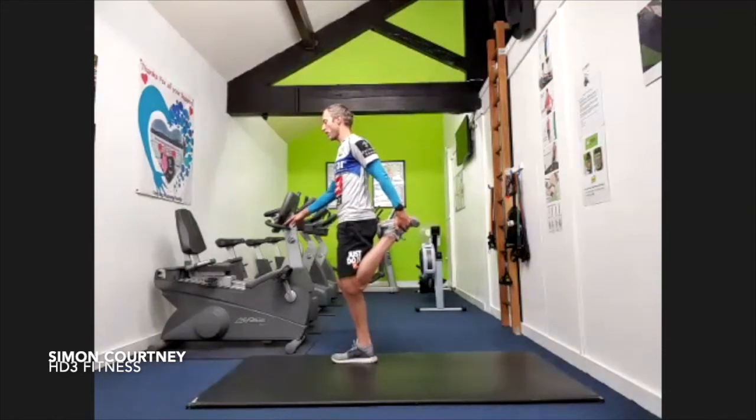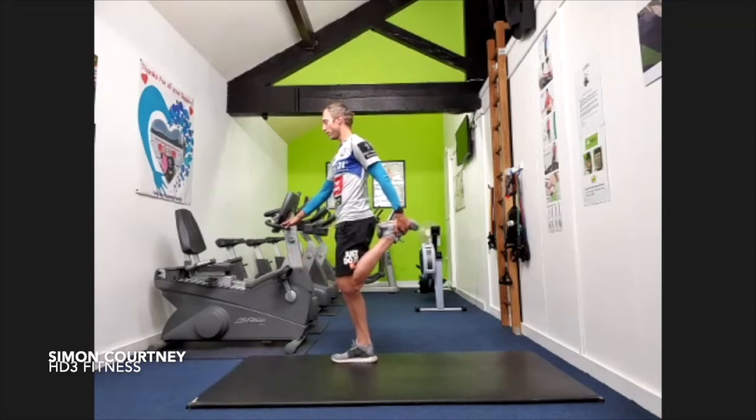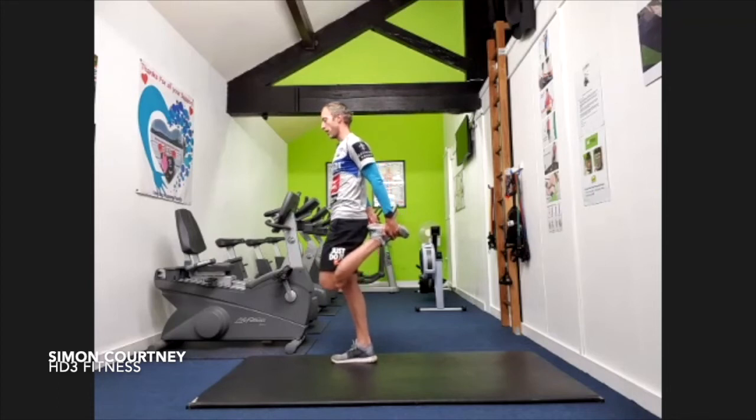If you're happy with that stretch there, just do 5 repetitions of just easing the heel a bit further towards your butt. If you can't do that without your knee coming forward, then don't worry about it. Perhaps just think about pushing the hip forward a little bit further. Okay, and swap legs.